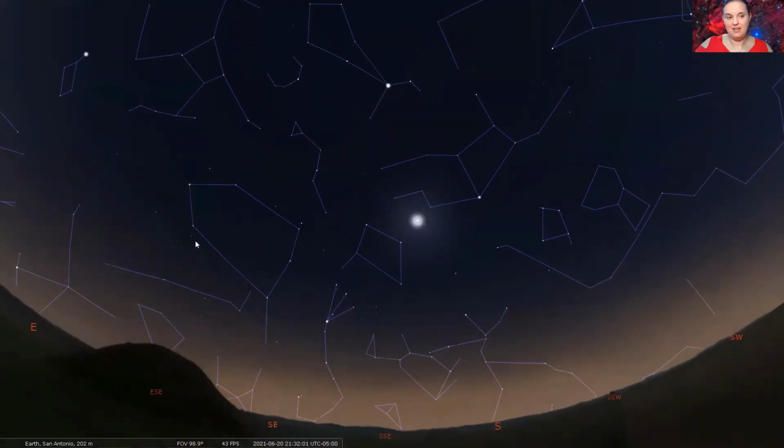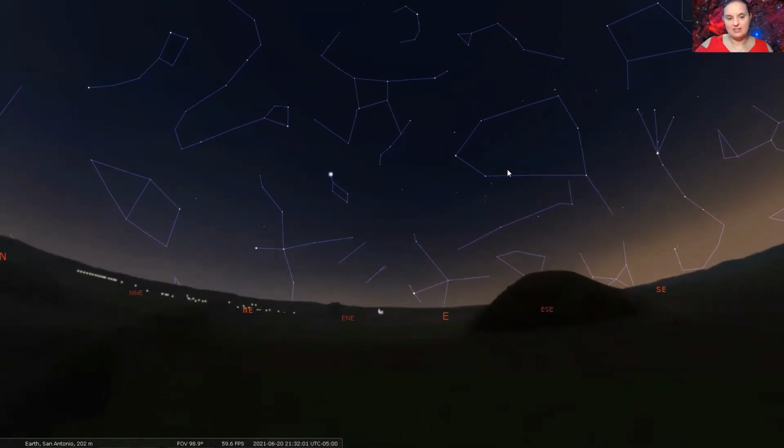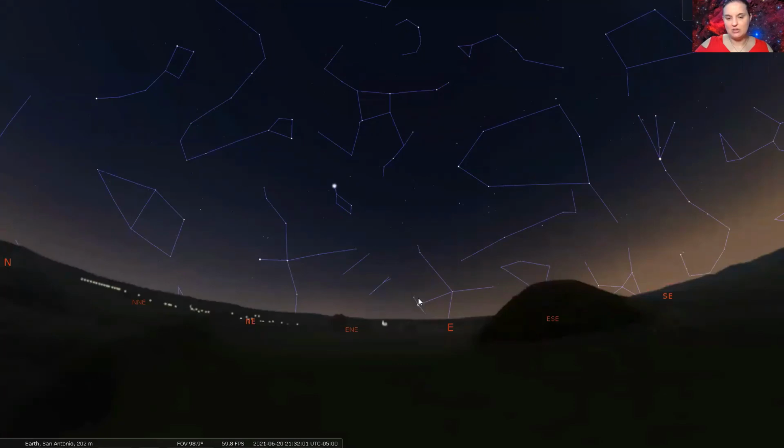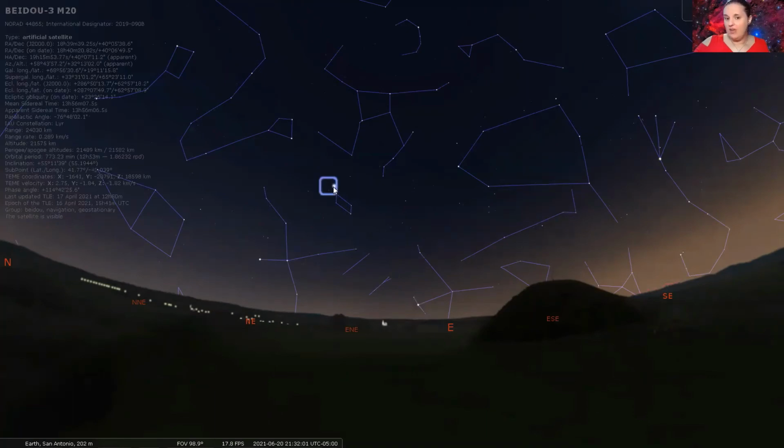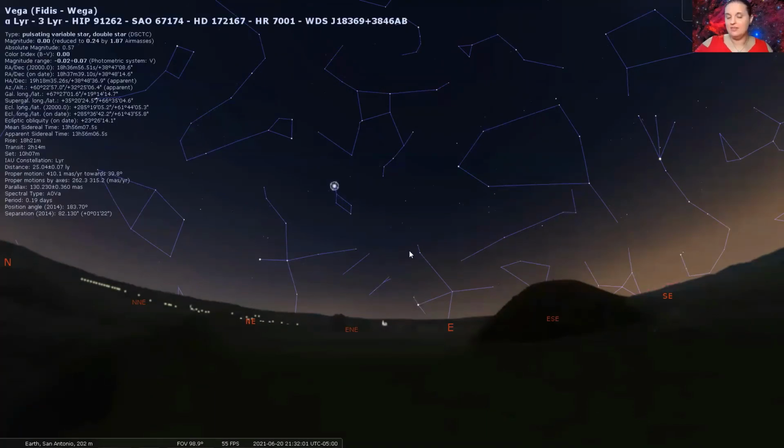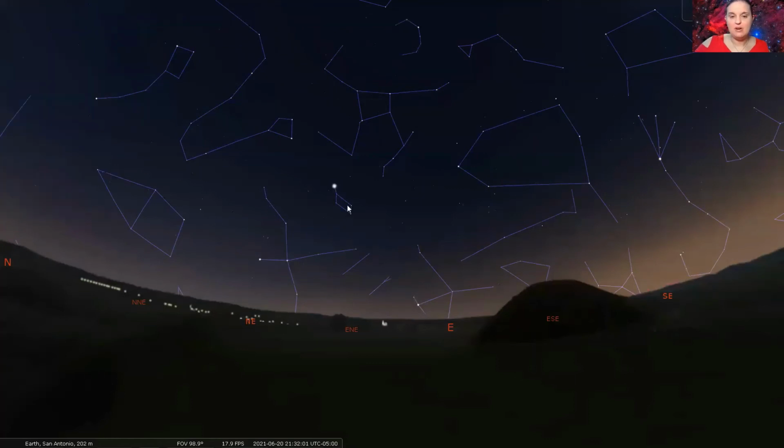All right, let's look over here towards the east. You'll see these three bright stars close to the horizon. These three bright stars form the asterism or nickname of a pseudo constellation known as the Summer Triangle or the Navigator's Triangle, because for many navigators navigating from the Northern Hemisphere to the Southern Hemisphere, they use these three particular stars constantly for navigation. This top star right here is called Vega. It's a part of the constellation Lyra, the Lyre, L-Y-R-E, not L-I-A-R. It's a harp.